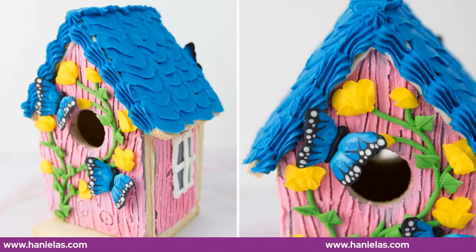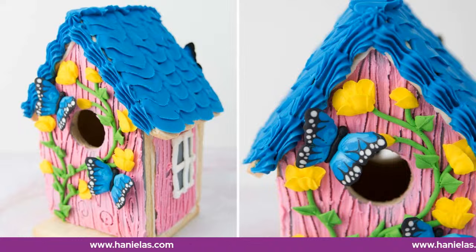Before we go, I was talking about sugar cookie. So this is a sugar cookie, and I still have this cookie, and I made it last year. But this is a smaller house. It's not a big house. With sugar cookies, again, I would eliminate the baking powder and bake the cookies for longer so the panels are firm. Otherwise, there is a chance of collapsing.